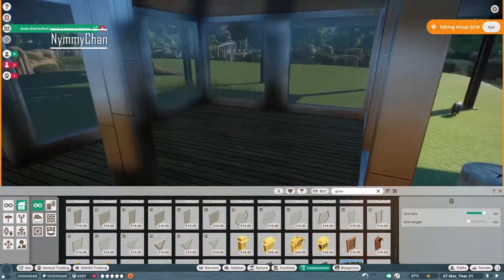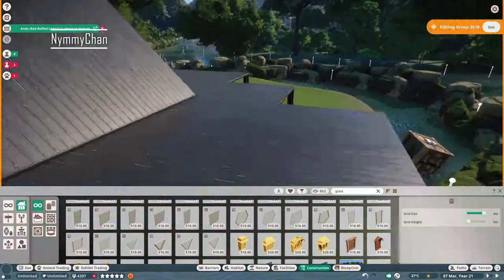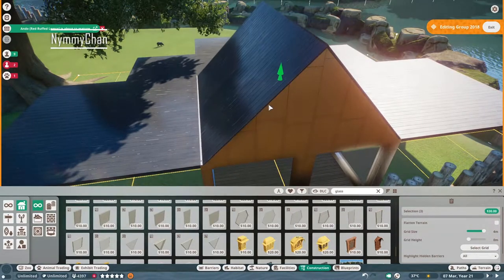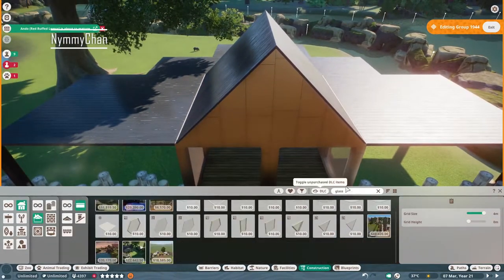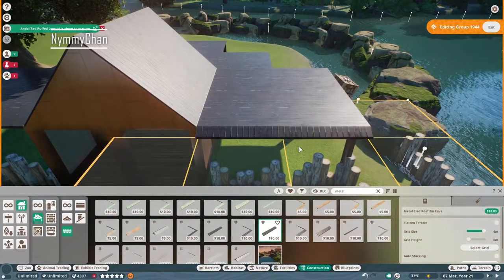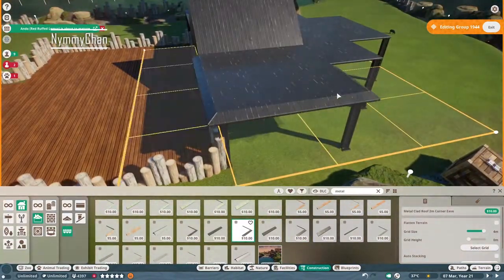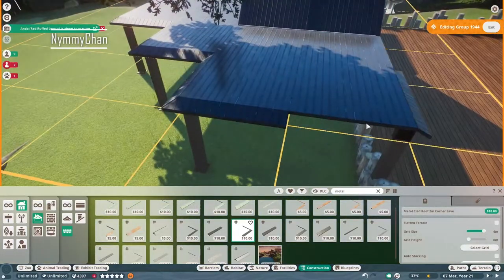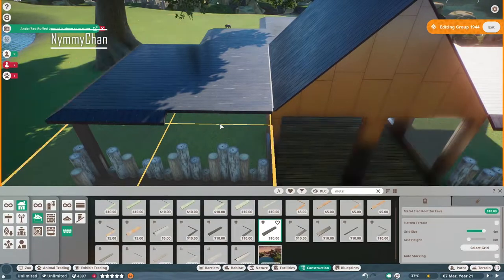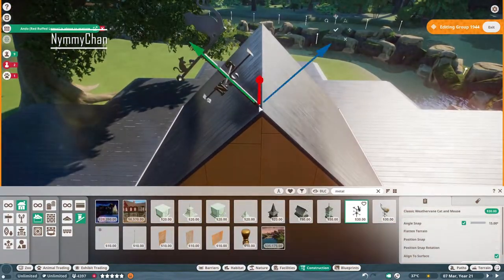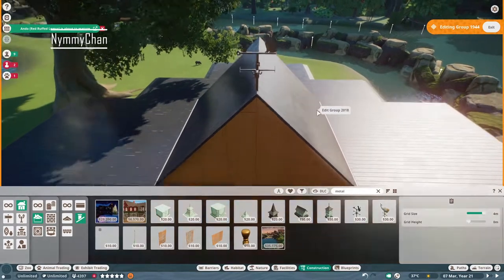Unfortunately, I had to rebuild this habitat quite a lot of times because I had my zoo running, and for some odd reason Planet Zoo kept crashing. Well, it's not very odd. I know the reason, because there is a ridiculous amount of stuff and a ridiculous amount of people in the zoo, so obviously it's going to crash. I mean, that's what I think. I'm not a computer nerd or anything.